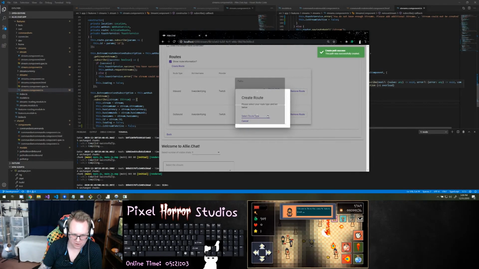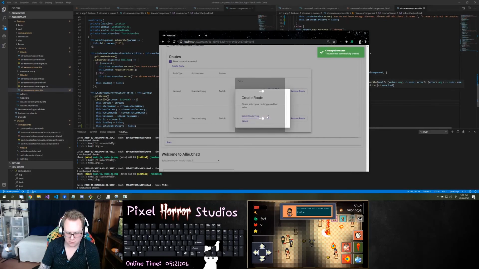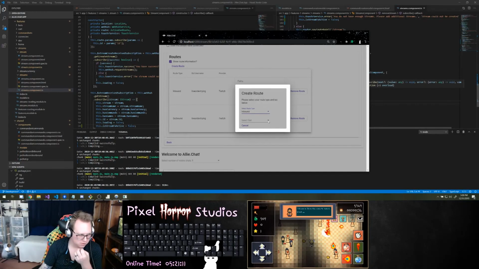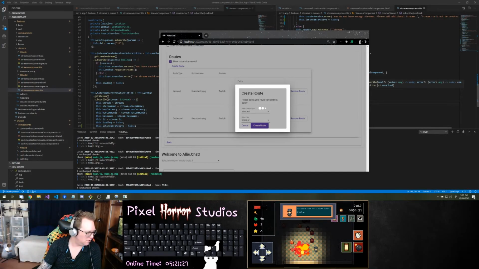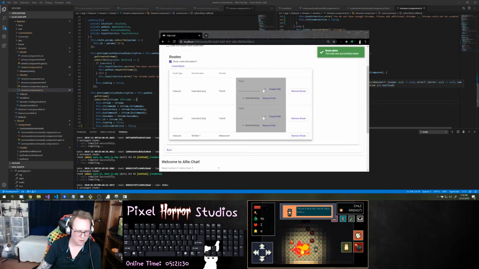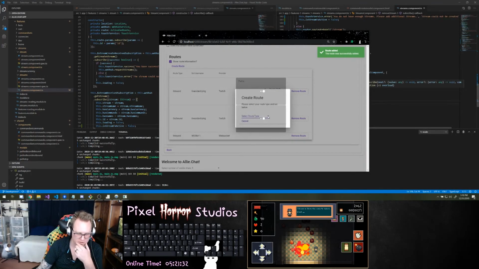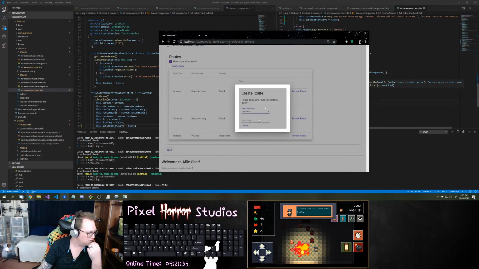I want to add a new route in here for our WebSocket bot. And then I'm going to create one here for the outbound on the WebSocket bot.